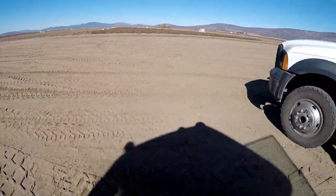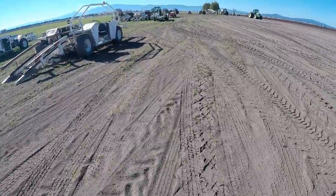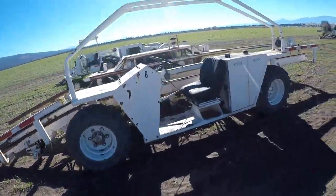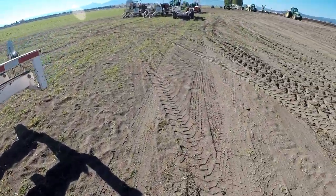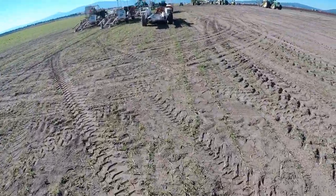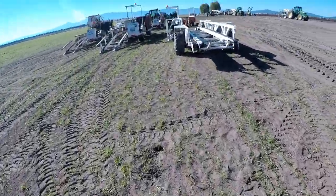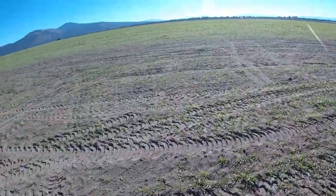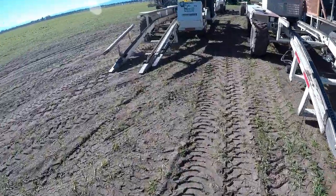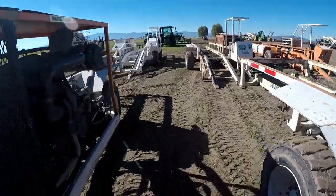Look at all the iron now sitting out here. We'll walk out here and I'll show you guys what a strawberry digger looks like. I need to go find my damn dogs that are wandering around over here anyway. These are Kilby bin carriers. Whole fleet of equipment out here.